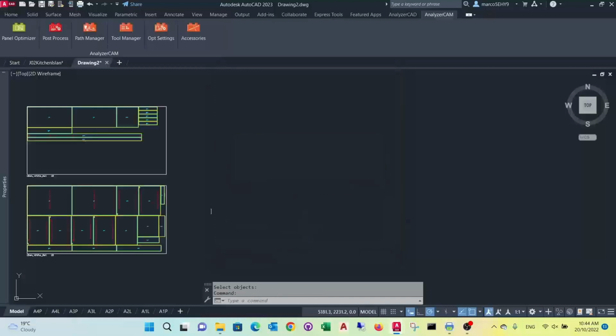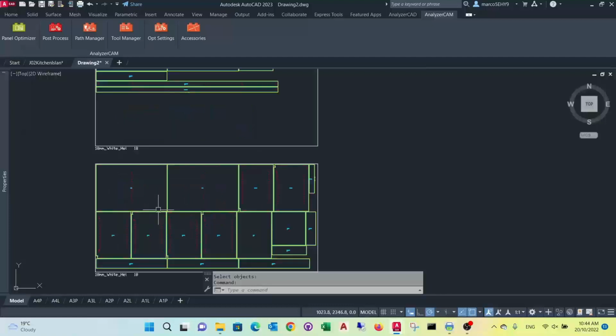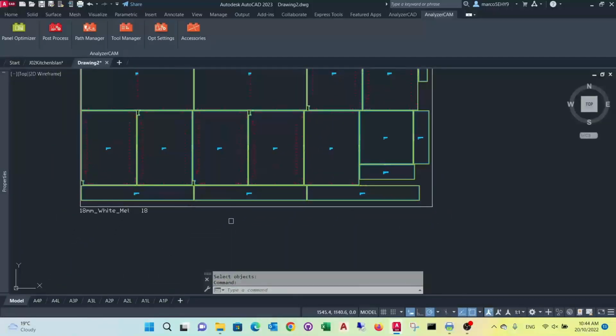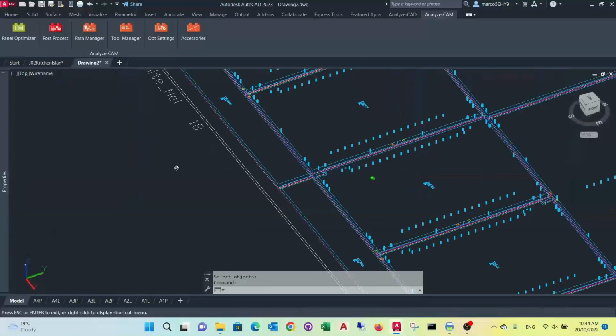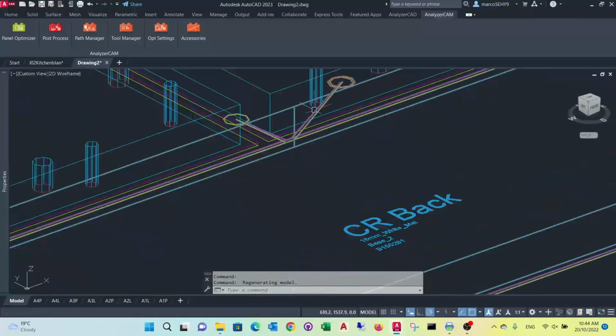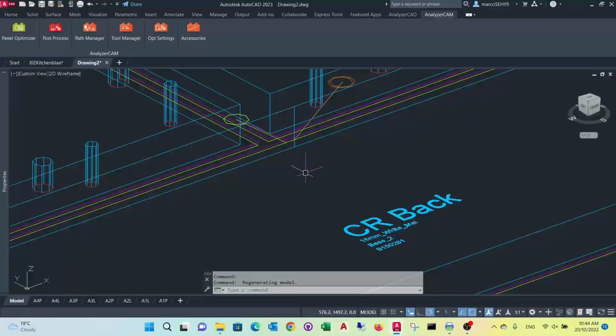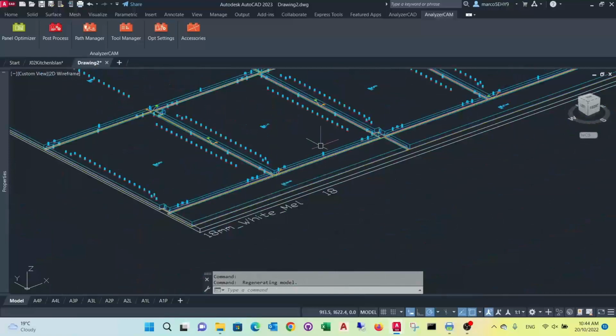Select Optimize Nest. This has optimized all of the parts into 2 sheets. This is a 3D drawing, so it is easy to check the allocated machining. For instance, you can see the lead-in and lead-out path of the cutter. 2 paths have been applied. One is the rough cut around the part. The other is a final cut, set in 0.5 mm, cutting all the way through the sheet thickness. After checking all the allocated machining, we are happy to proceed with this result.